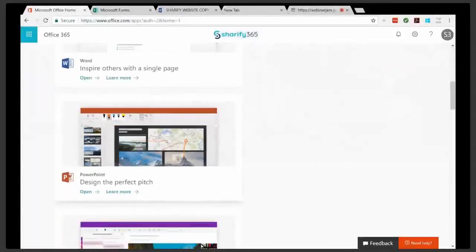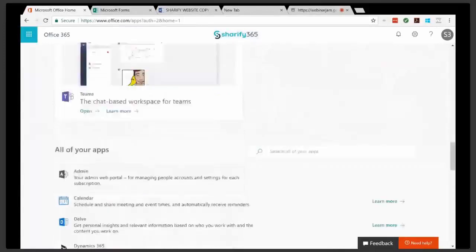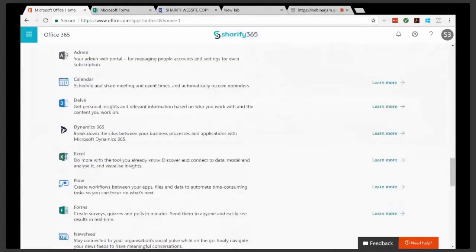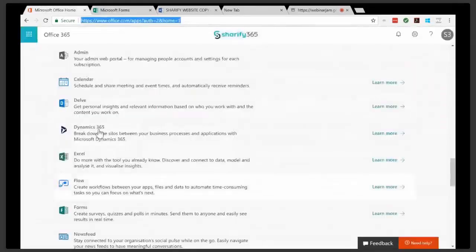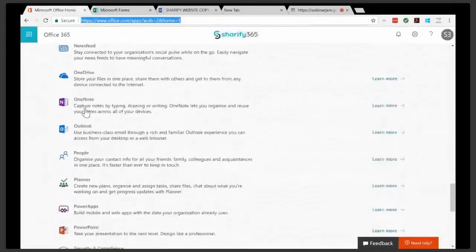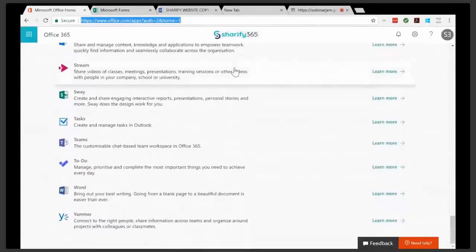Okay. So we touched on Forms just briefly there, around how awesome a tool it is for gathering feedback. If you're using any other tools, we can certainly bring that back into the 365 environment. It saves you money if you're sending out a lot of these. So this is essentially Forms, and then we've got all the other apps here that we've touched on already.